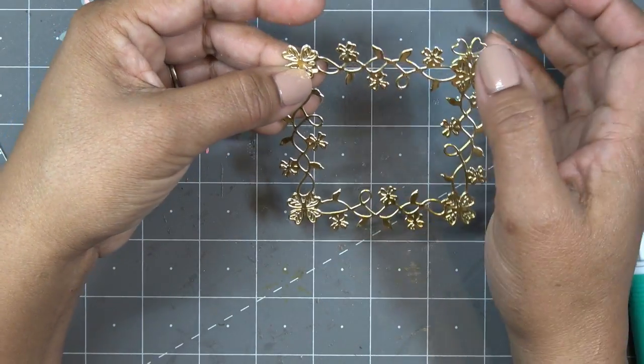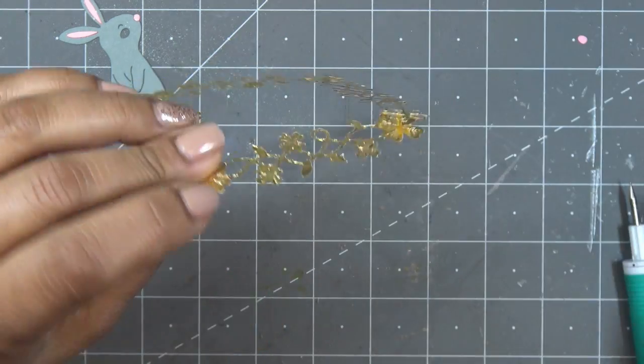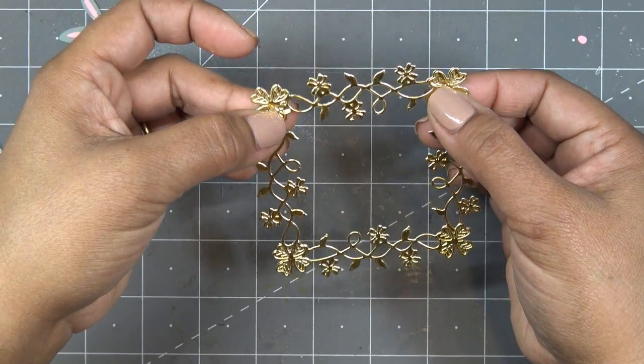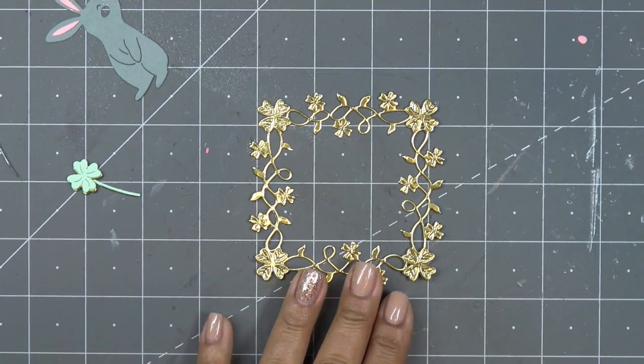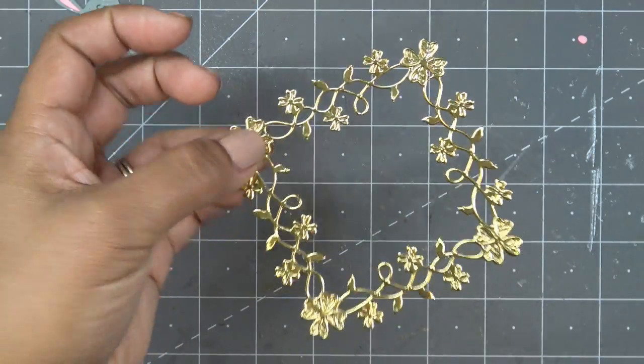So I'll do this side. I'm gonna hold it down, then I'll just put glue on this back piece. And then pop this in front of it like that. Hold that down, and I'll be right back. Oh, you guys, this is so pretty. I love it. Look at that. And it feels so substantial just because of the weight of that paper.